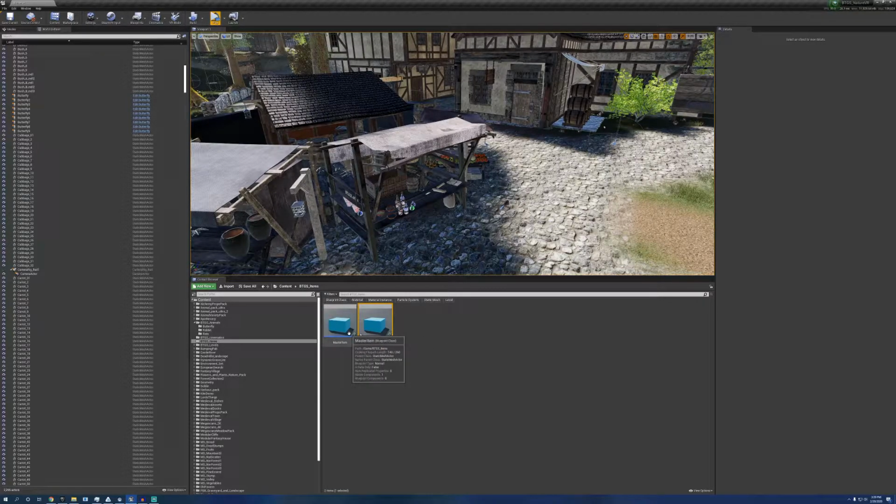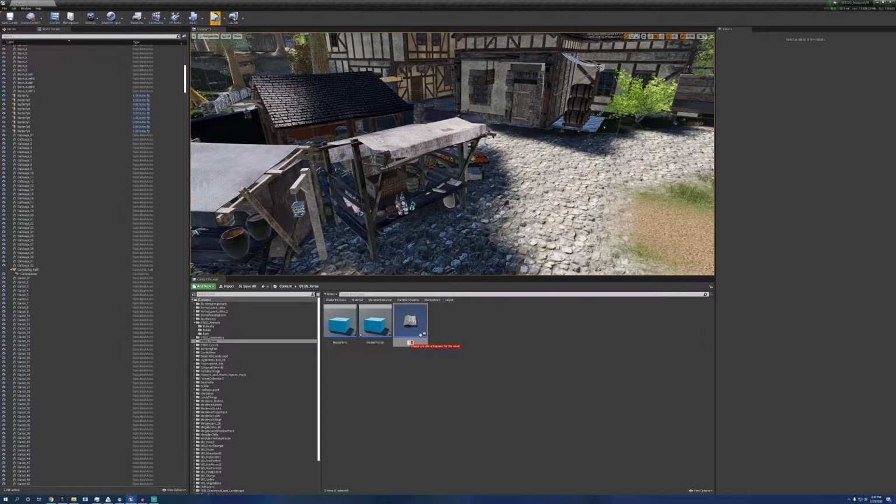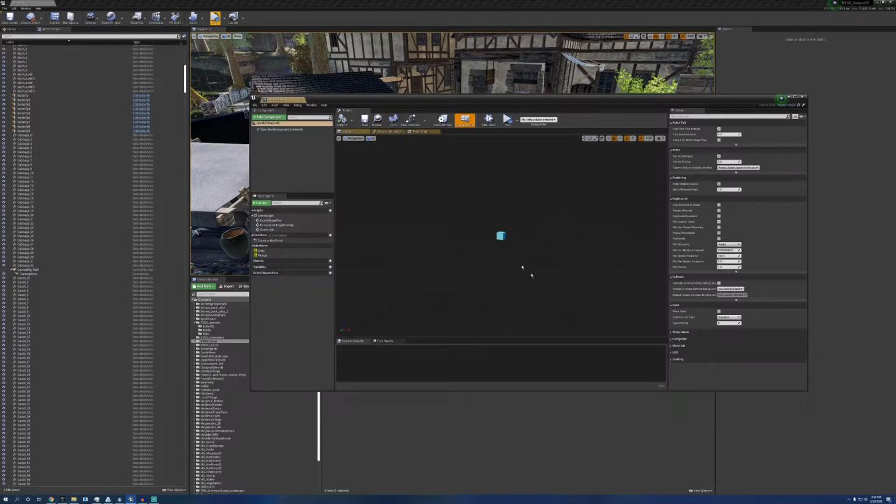And I'm doing it this way because if we ever wanted to add in the ability to drink a potion and have it give health to the player, we could add that into the master level of that particular item without having to edit all those on each individual item. So in this case, we're going to create a child blueprint of this and name it health potion. Well, let's just open that up.